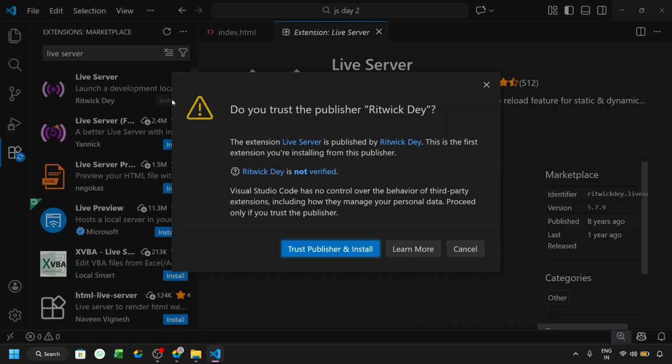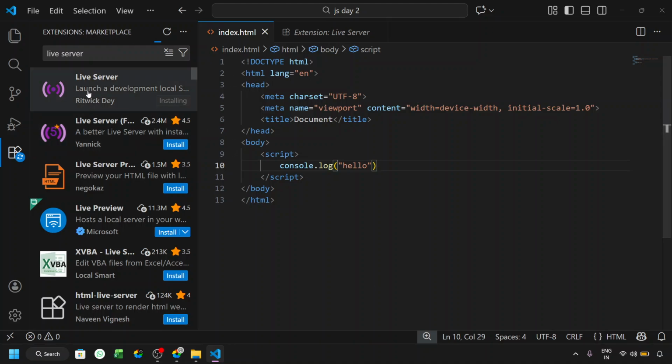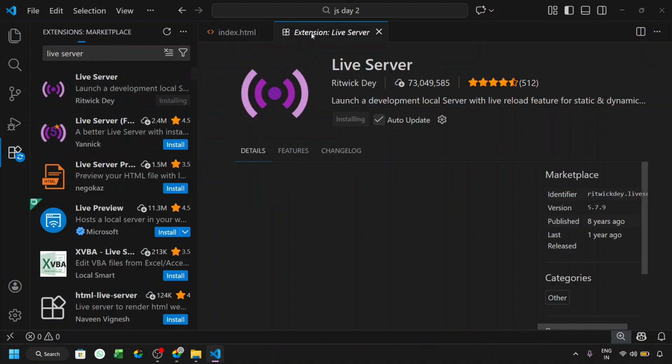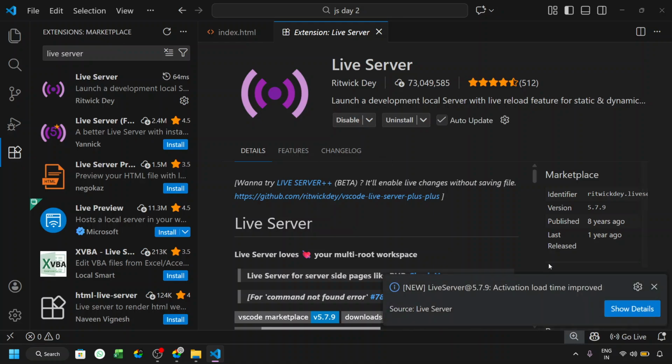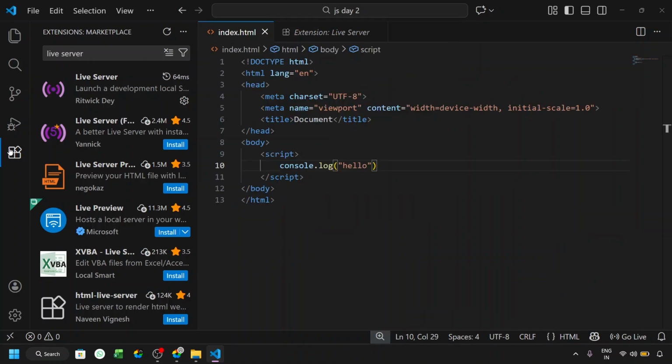Click on install and allow the access, and you can see the live server extension is installed in my VS Code.